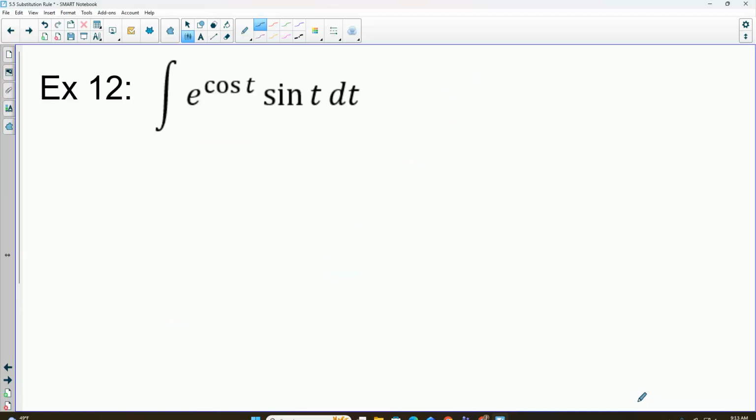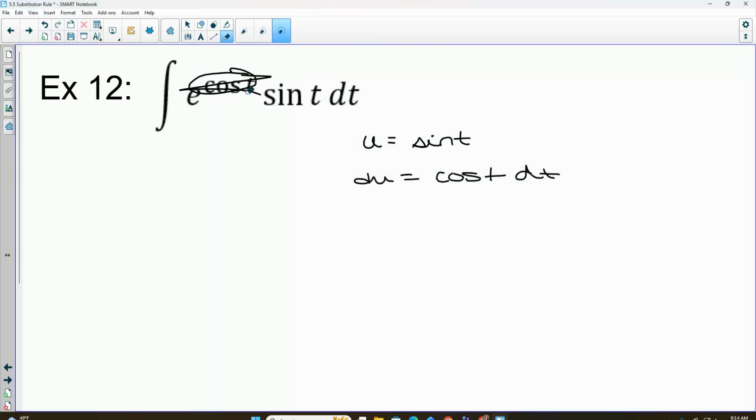Do we actually have limits to plug in on this one? So what do we have to remember for our answer? Plus c. What did you pick for your u? Sine t. Okay, so let's hold on and just talk for a second. If we did that, derivative of cosine t dt, that all looks promising, right? But here's the problem. Cosine is in the exponent. Do we want du to be in the exponent? No. So while that was a good start, it created a problem for us because we need u in the exponent, not du.